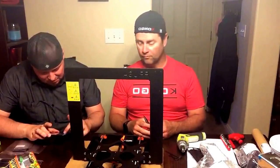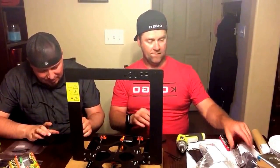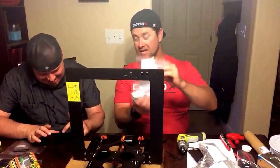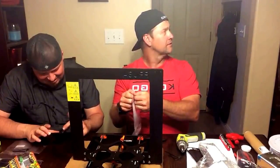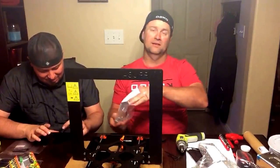So we're moving to step 3, X-axis assembly. Step 3 of like 58? No. So you've got like what, 4 more hours to go? No, we're doing good. We've only been in this 73 minutes. Really? We're way ahead. Yeah, we're kicking butt.